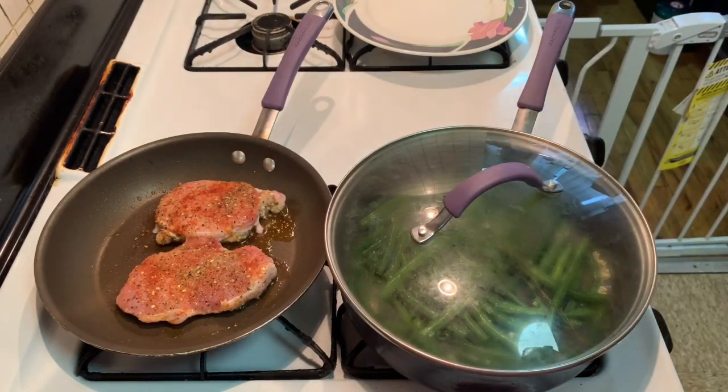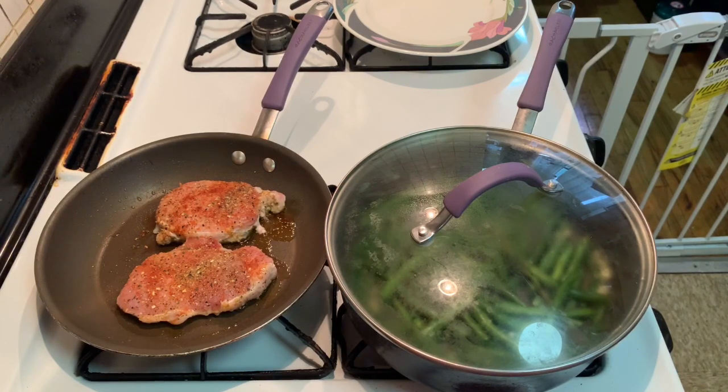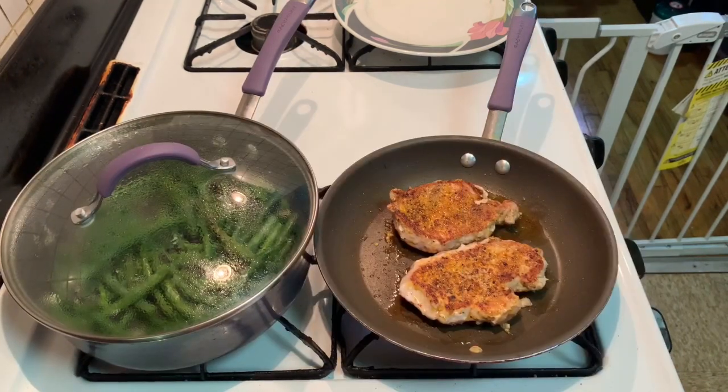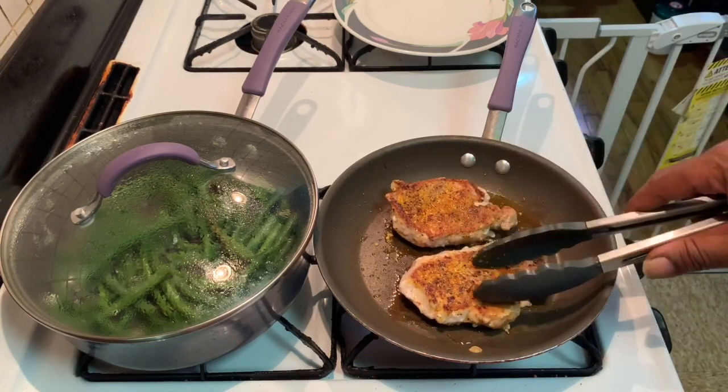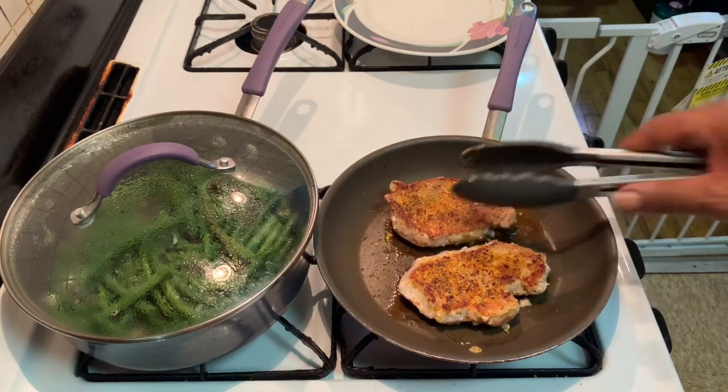So I'm just going to let that cook down and let my green beans get tender. And once my pork chop is done, I'm going to use that same pan to make my mushrooms with the sauce. I'll be right back. I just wanted to give you a sneak peek of these pork chops. Cooking up real nice. Nice sear on it.